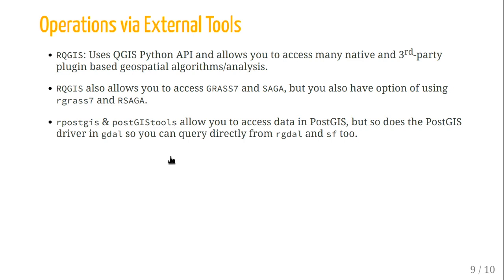Like if you have data in a Postgres database, a PostGIS database, and you know how to work with PostGIS SQL queries, you can do some of these operations directly in the database, which is probably going to be much faster than bringing all that data into R and doing it in R, right? So if you work with PostGIS, look at these tools so that you can modify the data in place.